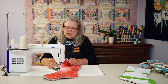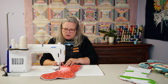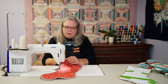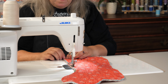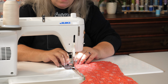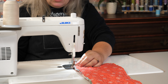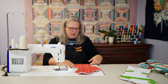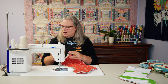Okay, when I get about here, I'm about maybe 5 or 6 inches from the end. I'm going to realign the top of my stocking right here, just to make sure that when I get to the end that they're perfectly even. I'll lock my stitches. Okay, and I'm going to trim off any excess I have over here where my loop is sticking out.